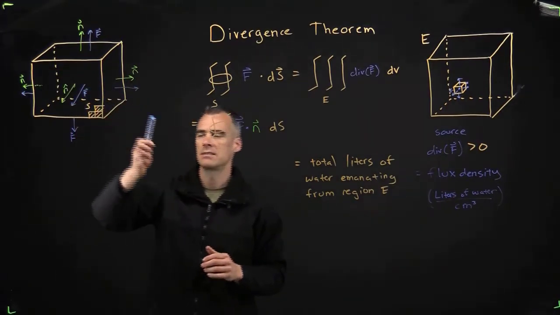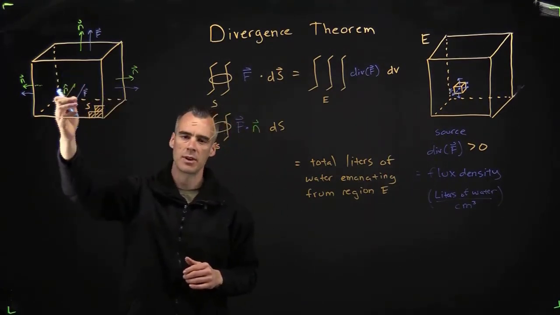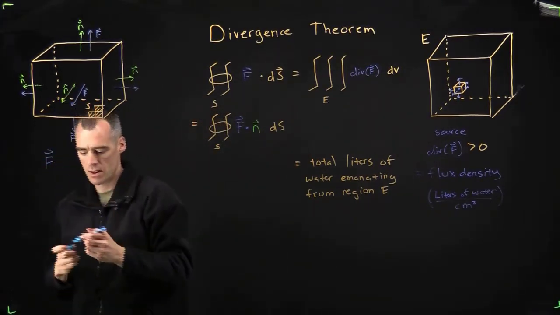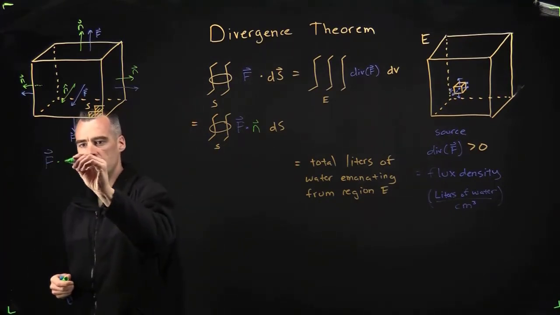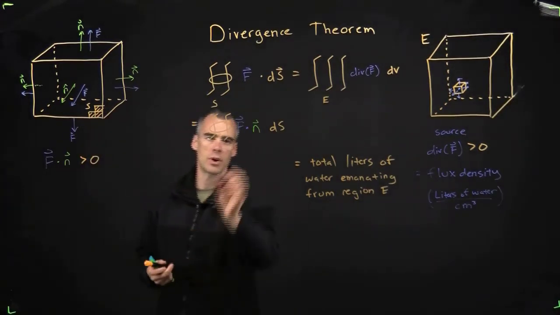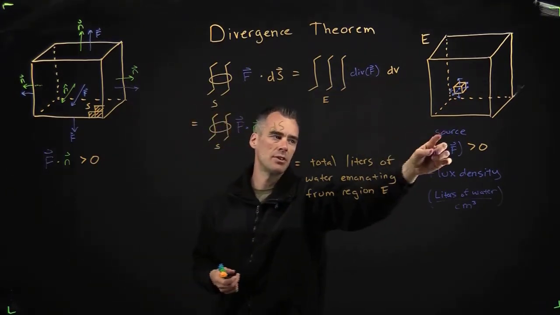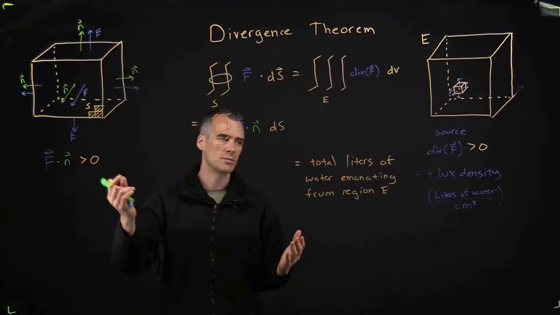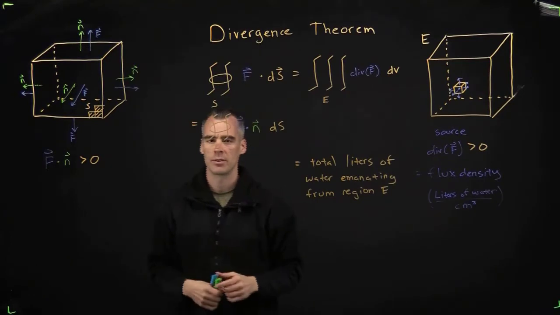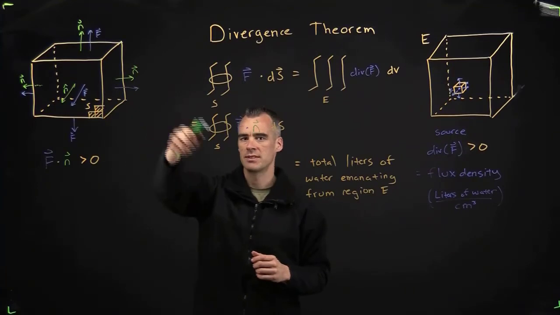So you can imagine that the water flow, which we're representing by this vector field F, is going to be going the same direction as our normal vector. So you may imagine that our F dot n is going to be greater than 0. So this inside part of our integral is going to be greater than 0, just like our inside was over here, because we had that positive divergence of F. So you can see in both cases we're going to end up with this positive integral because we have a source in the middle.